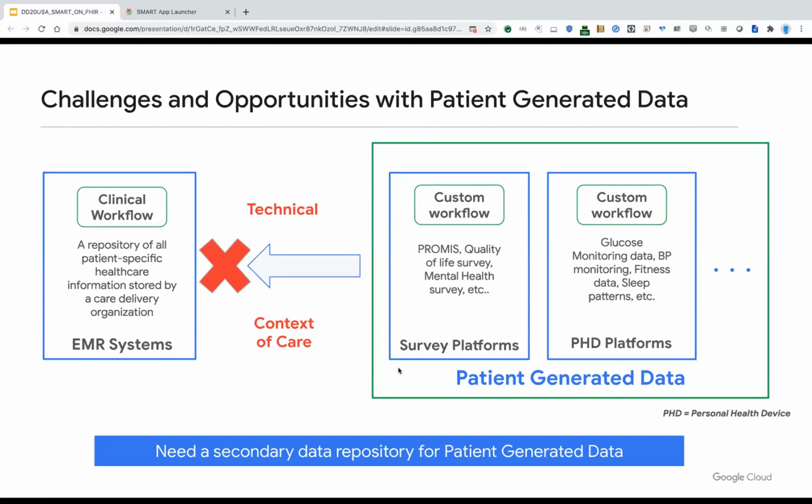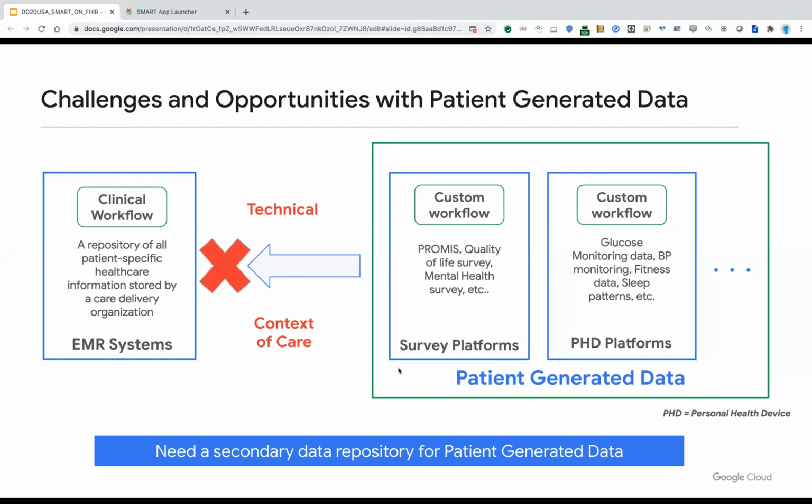There could be issues with data formats and the way you can represent this data in the existing EMR systems. We also lose the context of the care. Even though this data is very useful, when we want to associate it with the encounter that is currently in progress, how do you associate it into the context for the given patient? So those are some of the challenges that we have.